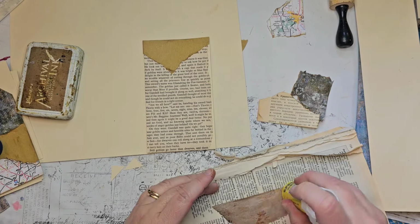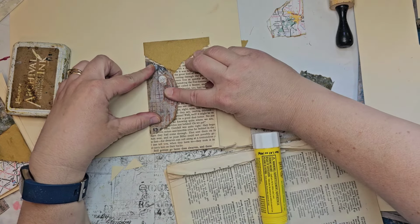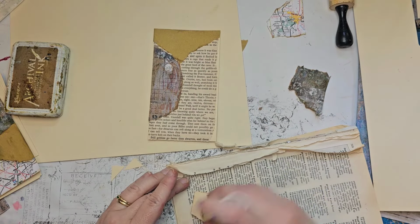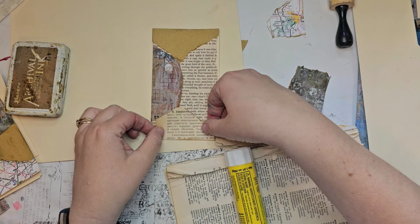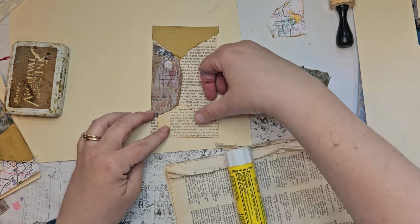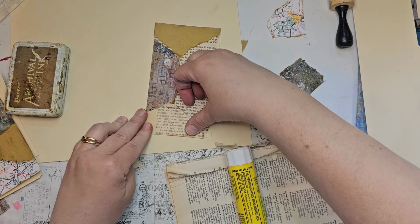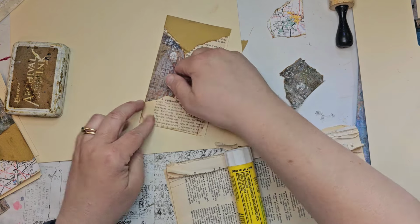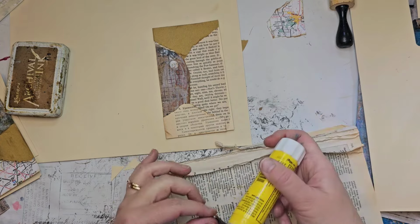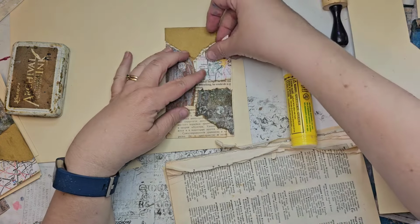So yeah, I was thinking of leaving a little space this time, and then that book page is gonna show through just a little bit. Because why not? That could be fun. Bilbo might like it. Okay, here's the weird bit: this piece is not as long, but maybe that's because it goes over here. Okay. And so that probably is supposed to, no, that's not right.